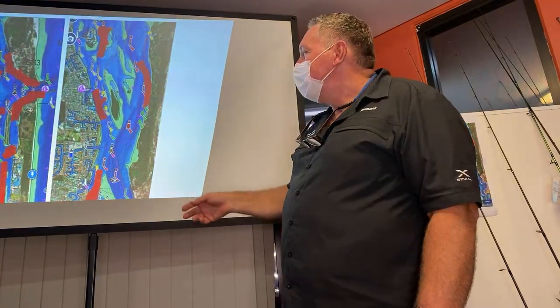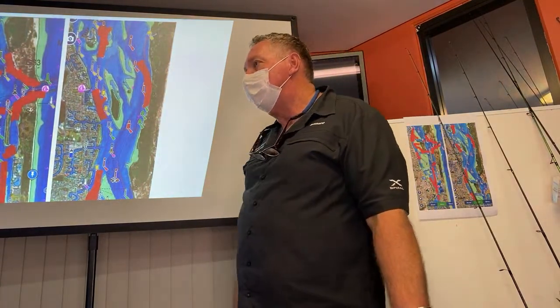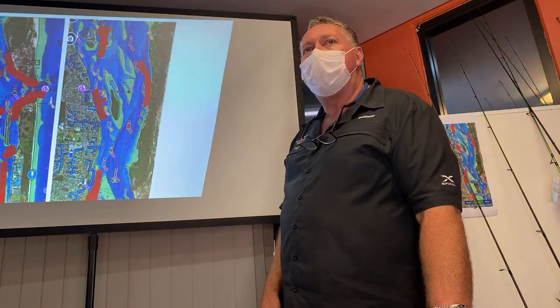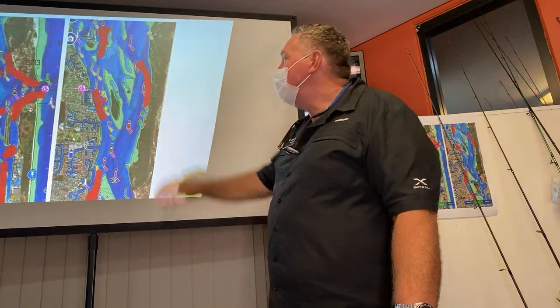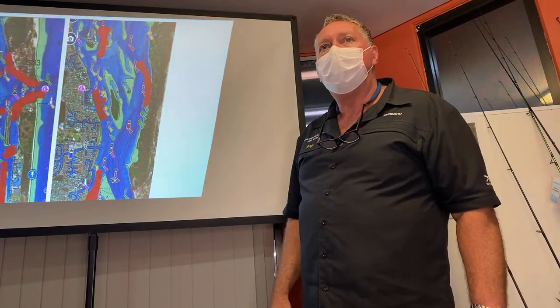Could you do that at night as well, that same area? I have caught them there at night time. Remember last year at Denver, we did really well. Camping there as of Sunday. Straight out the front there, if they're there, that's where they are. And up this way as well. It's about 6 or 7 metres, yep, that's right. So right in the guts of the channel again?